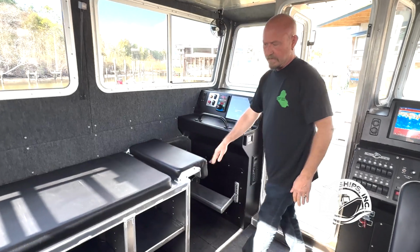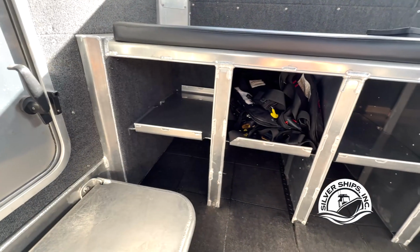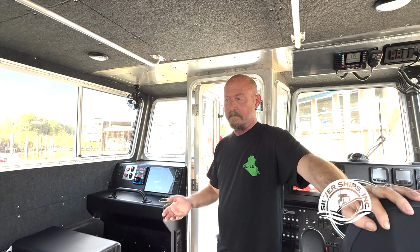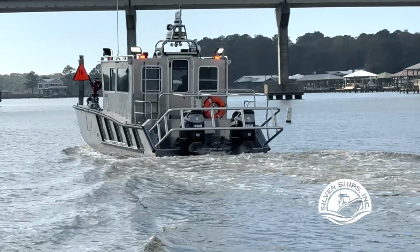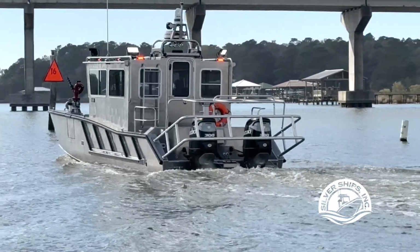Below that, you'll see that we have configurable storage. This is another area where we work with the customer very closely, and really try to understand what they're going to be storing, whether they need power to that location for charging. And, ultimately, if they don't have a very firm and clear idea, say it's a department that's standing up a marine unit for the first time, we just try to make it as easy for them to change as possible so that once they figure out their operations, the boat will facilitate that.